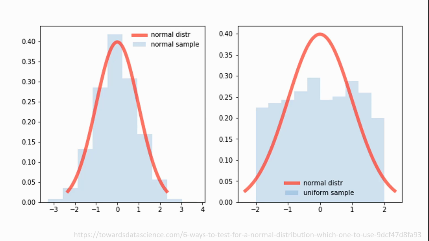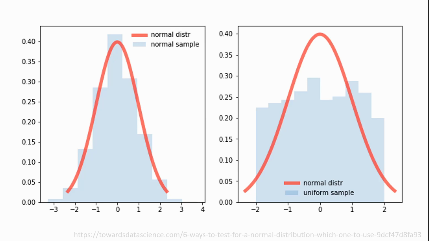For example, on the left here you can see that most of the values for this variable are clustered around the mean at 0, and then there are fewer values spread out on the left and right. This is a normal distribution. Not normal because it's the most common or anything like that, but normal in its shape. It has a peak in the middle where the mean, median, and mode are identical or very close together, and then it has equal tails on each side. This distribution is symmetrical around the mean.